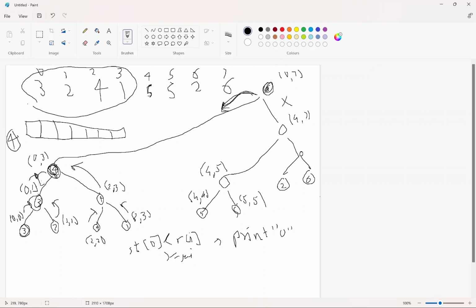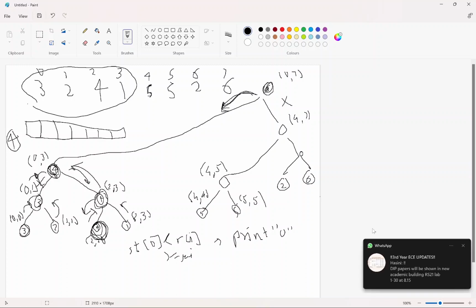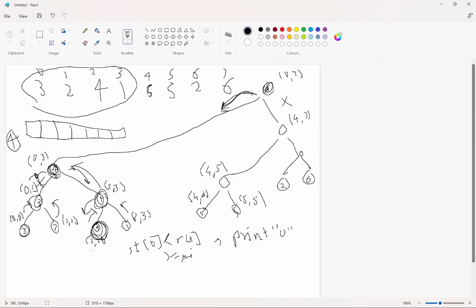So we will not get the answer from here, so we will traverse to the right subtree. Now here we know 4 is there. So again we will go to the left, and here we find that there is a 4 and it's a child. So we will return the index of this element, which is 2. So the answer for this particular query of 4, its index is 2. It's zero-based indices, so after converting to one-based indices, it will be 2 plus 1, that is 3.